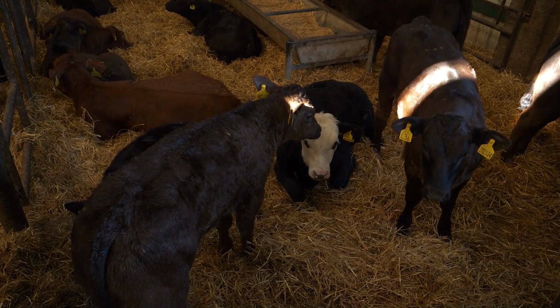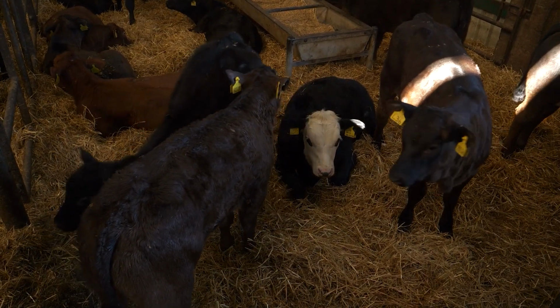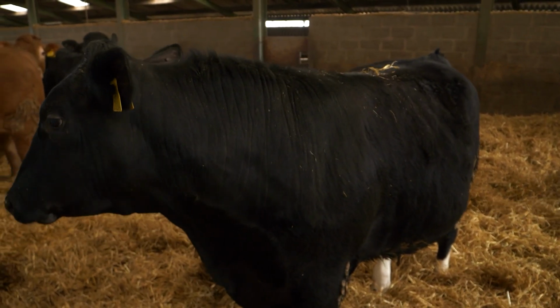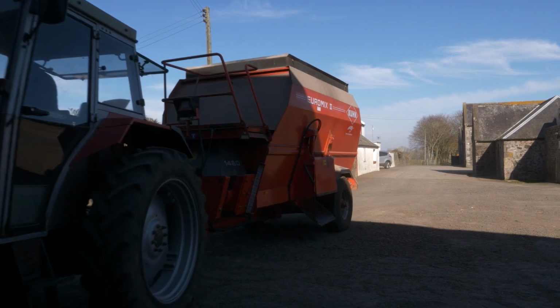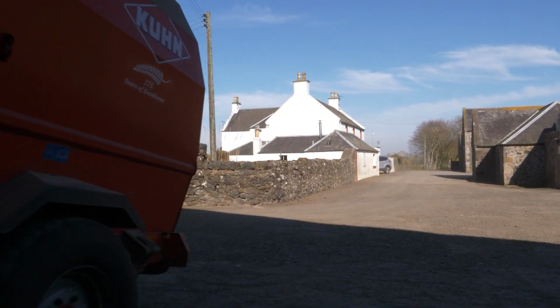With the fact, I should have said before, all of our cows are autumn calving. So our cows are inside as lactating cows with calves at foot. So feeding a lactating cow is as good as feeding a dairy cow, and it's the same for our ewes. We're feeding ewes that are coming up to lactate, so we need to produce as high quality silage as we can with good MEs and good proteins, and keep that right.